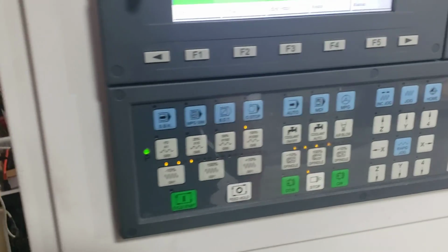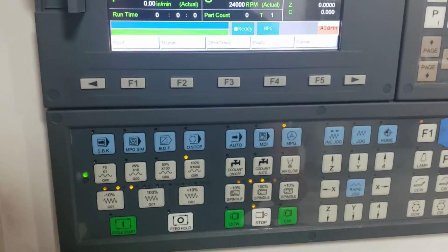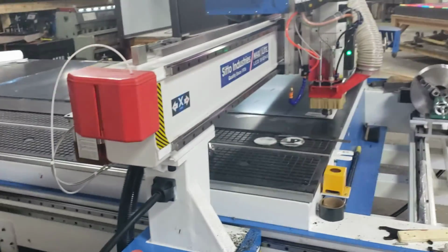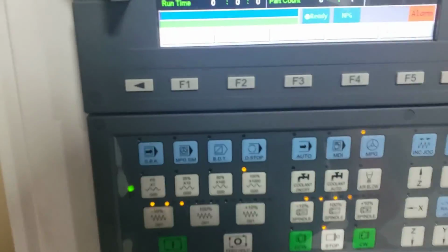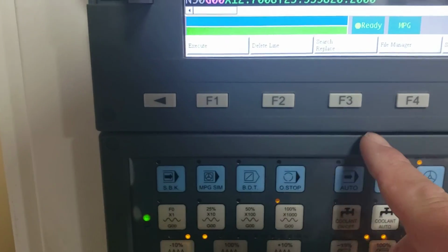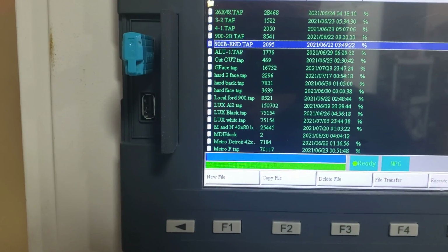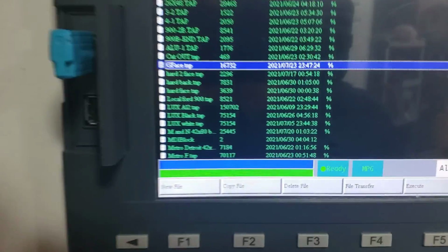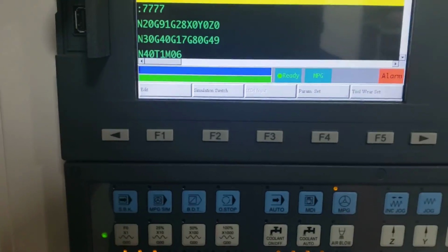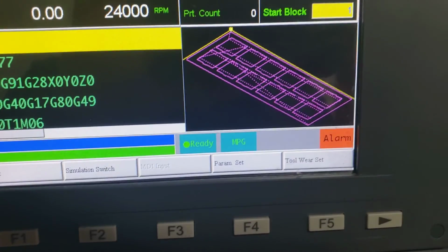Hopefully you can hear me. I turned down the dust collector so it's a little bit loud. Alright, so the machine is ready. Everything pretty much calibrated. What I'm going to do now is find the program I want to run. File manager. The program we're looking for is called G-Face. There we go. Select it. Execute. I do a simulation switch just so I can see what the product looks like.